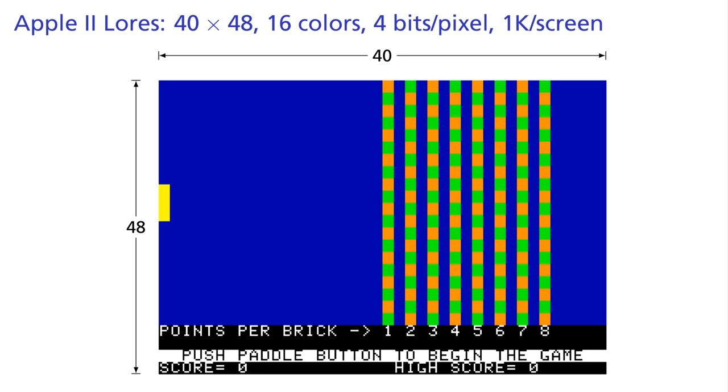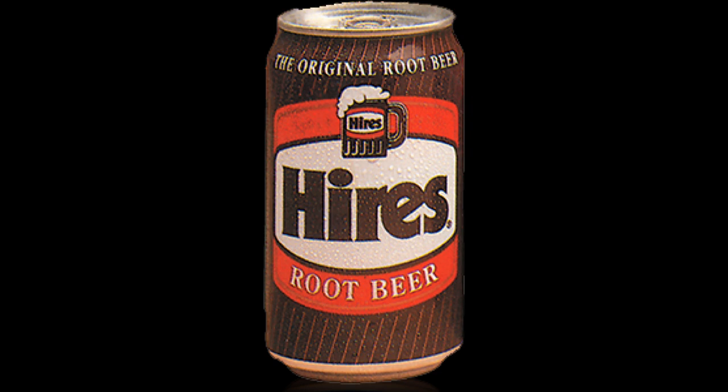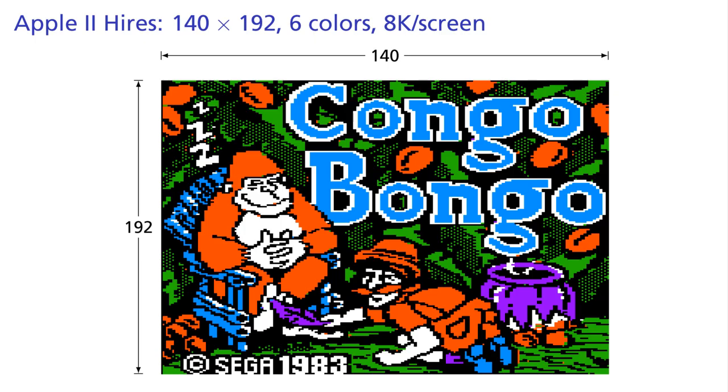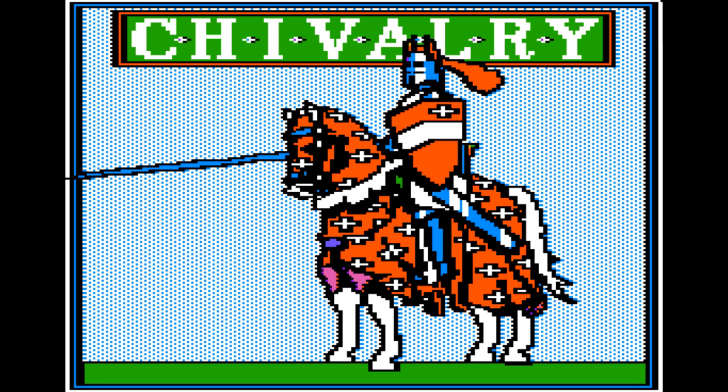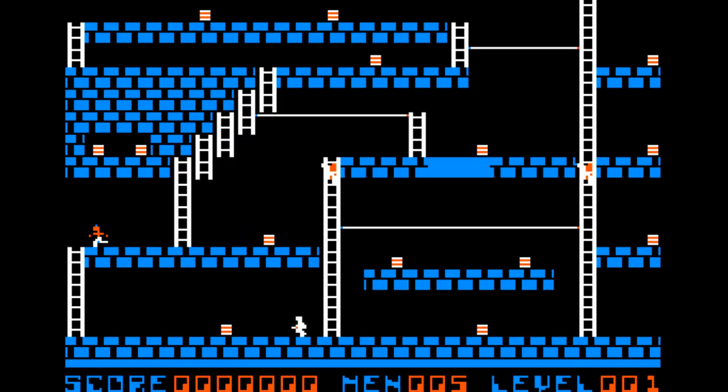But I doubt the Apple II would have been quite as successful were it not for the high resolution, or high res, mode that Woz basically hacked into the Apple II. High res mode is a 140 by 192 pixel mode that provides 6 colors, green, purple, blue, and orange, in addition to black and white. Each high-res page, and the Apple II supports 2, consumes a whopping 8K of memory each, which is an exorbitant amount of memory for hobbyists in the late 1970s. Nevertheless, most games use high-res mode, and it's what I used for my bouncing ball demo, although I only used black and white.